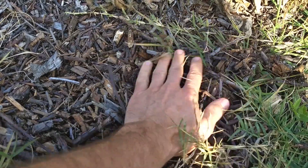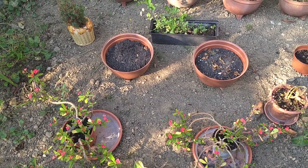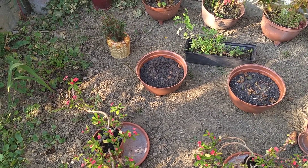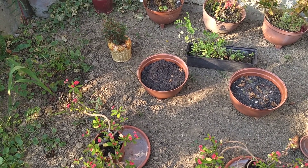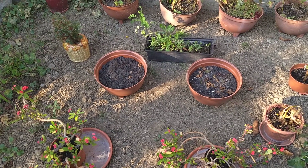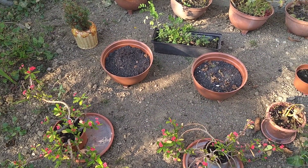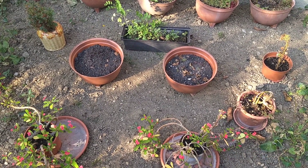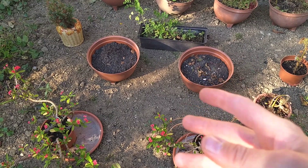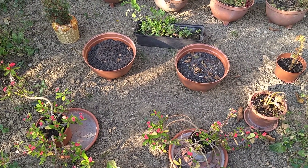I'm going to show you guys the other side garden for comparison. This is the side garden at my in-laws' place — it's more like a flower garden that my mother-in-law keeps up. I showed you guys how we had a whole bunch of tomatoes and even a cantaloupe that grew up out of here, along with a bunch of other cool stuff that just grew up randomly from the compost that was added in. My mother-in-law has the mentality that weeds are to be pulled out, bare earth is preferred, and you just plant in what you want and keep everything very heavily cleaned and weeded. When all the flowers dried out and the tomatoes were done, she just pretty much ripped everything out. What I'm going to do in my garden instead is just cut down at the stem at the base and then leave everything in — it'll decompose and be ready for the next planting.